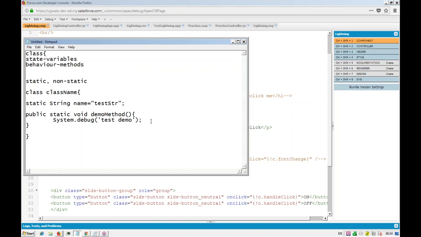Inside this you can also write SOQL. Using a SOQL query, you can retrieve some data and then return it. For that, you have to change the return type from void to Account. If it is returning a list of accounts, you can put a list inside the brackets and create a list of accounts. That means you necessarily have to put one return statement returning the account list. If you don't, it will give you a syntax error first, and a runtime error anyway, because this method is supposed to return a value since you gave it a list return type.